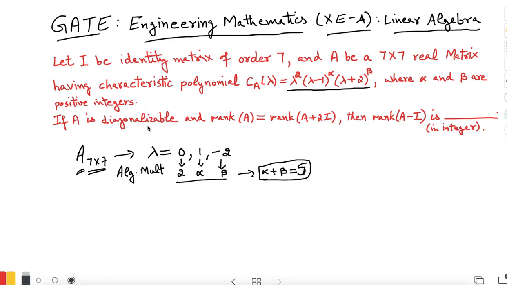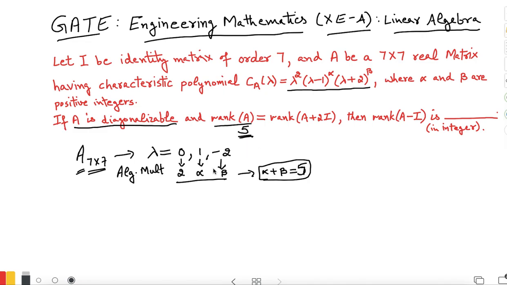Now it is given that A is a diagonalizable matrix. When a matrix is diagonalizable, this condition is important here because we are going to deal with rank, and if a matrix is diagonalizable then the 0 eigenvalue does not contribute to rank. We need to find the rank of A, and clearly the matrix A is diagonalizable, so the rank will depend only on the non-zero eigenvalues. The non-zero eigenvalues are 1 and minus 2 and they are repeating so that their sum is 5. So clearly the rank of A is going to be 5 in this case.